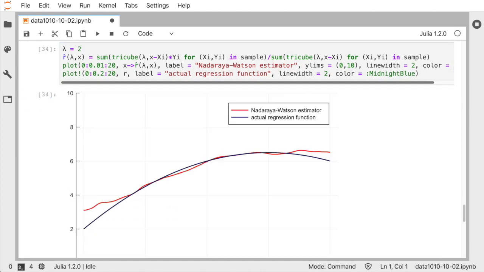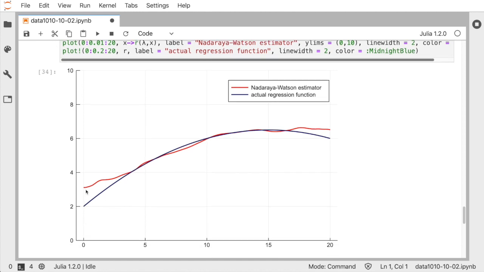Another point to make here that's kind of interesting is that the estimator is going to curl up at the end. That's not just a random fluctuation here. That's systematic. And what's going on is that the observations which contribute to the regression value here, some of them are way on the left edge, but other ones are to the right a bit, and the mass sort of leaks out to the left because we're putting a sand pile around each point of probability mass. So some of that mass is going to be over here to the left.